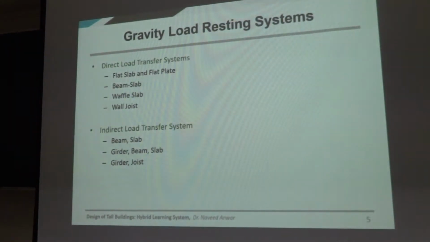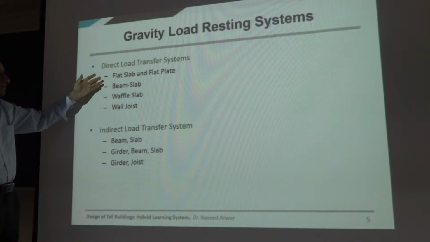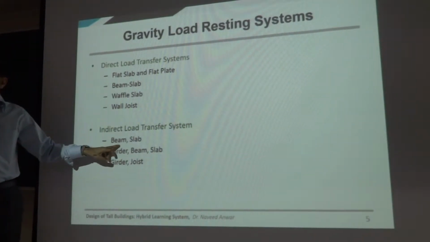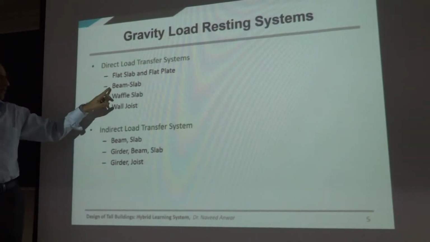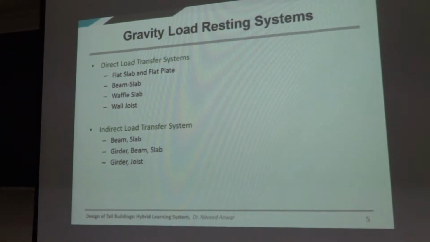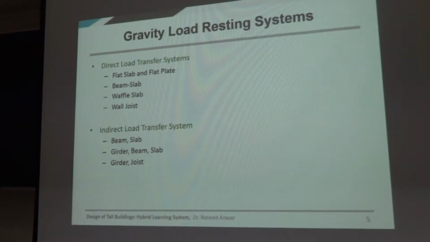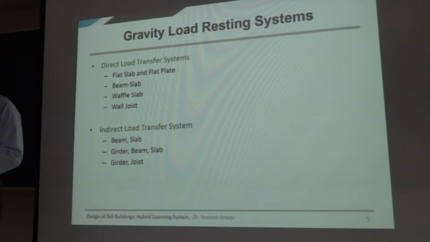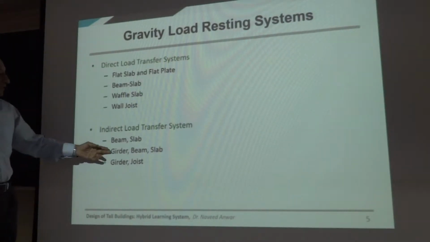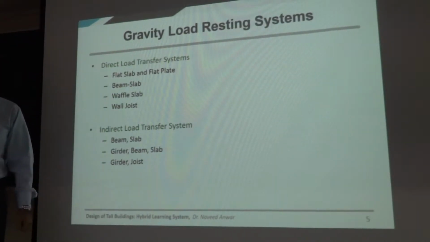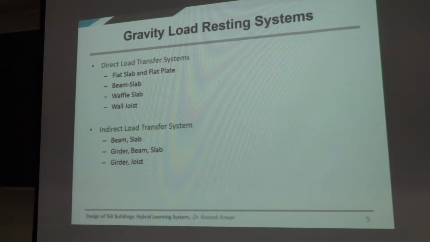We have talked about the systems: flat slab, flat plate, beam-slab, and now we come to the big question which I told you I will answer later: beam-dash-slab and beam-comma-slab. And then you asked me at that time what's the difference between beam slab, beam hyphen slab, and beam comma slab, right? So now we will see that difference and see why we call them like this. And then girder, comma, beam, so these are with commas and this is with a dash. Okay? And we will see why they are called like this.